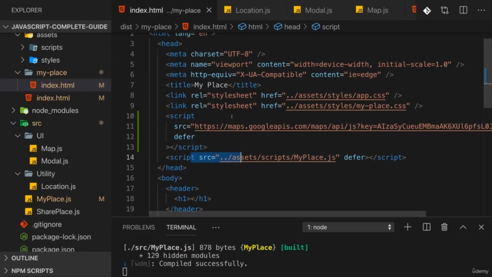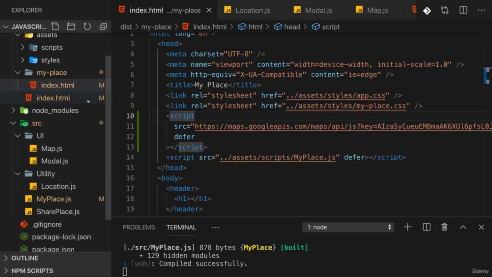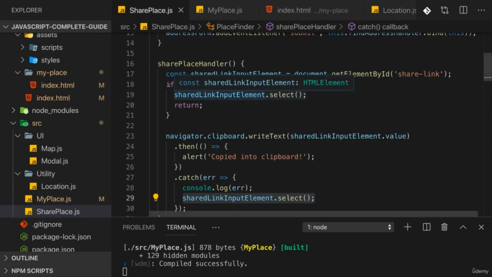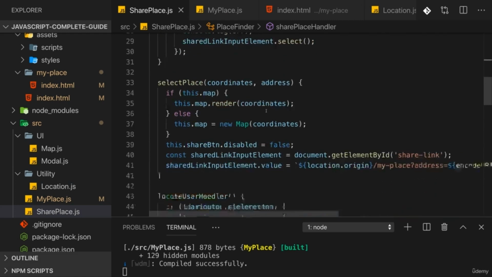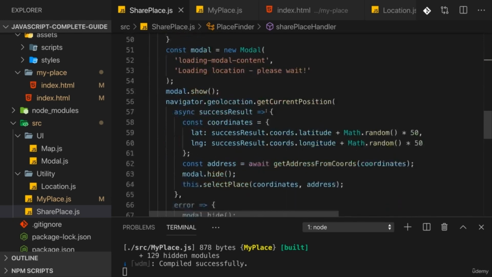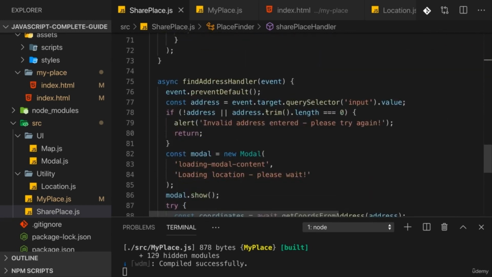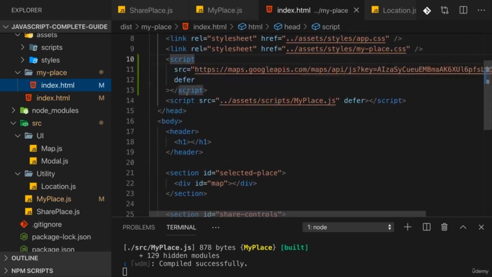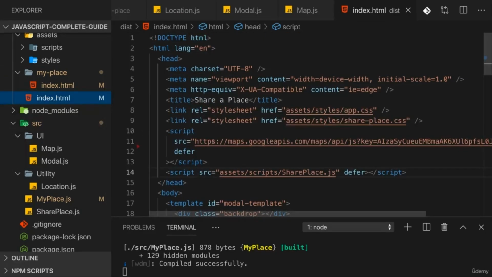And this is our finished application here, with Google Maps being used, with a couple of browser APIs being used, with browser support ensured by us with certain if checks, where we check if the clipboard API is available and so on, and with async await used with promises, with a lot of async code in general, with the fetch APIs, with a lot of features you learned about earlier in this course, all coming together in this little demo application, which hopefully therefore is a good practice and shows you how the different pieces work together.